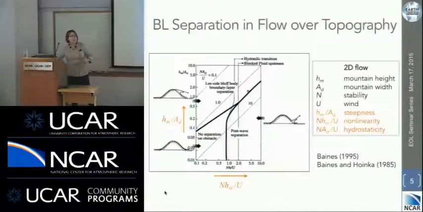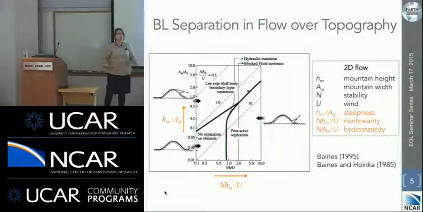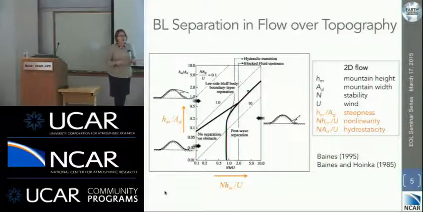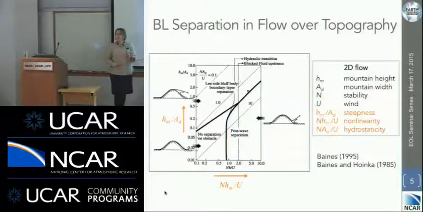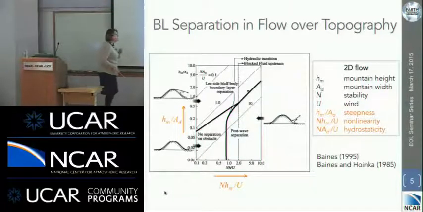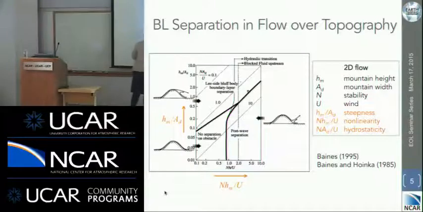The separated layer retains its identity and laminar nature for a while, then becomes dynamically unstable and breaks down, producing a wake. The case with a turbulent boundary layer shows a somewhat smaller wake. The key to boundary layer separation is a sudden, rapid, and strong enough deceleration of the external flow. That deceleration can be wave-induced. What was shown previously was neutral flow with no stratification; in a continuously stratified fluid such as the atmosphere, the external pressure gradient—the deceleration—can be induced by mountain waves. Much of our insight into when separation occurs comes from laboratory experiments.